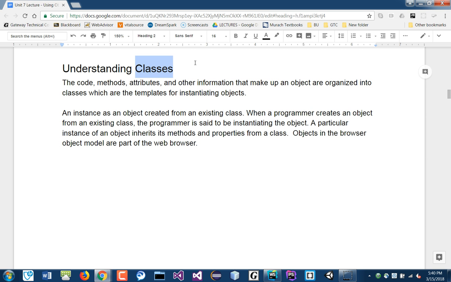Now, when you create an object out of that, we call this an instance of the class. We use the keyword instantiate, which means to create an object out of this class. You can create a lot of objects out of this class, and whatever properties or behavior the class contains, all the objects created out of it will inherit all of those features.